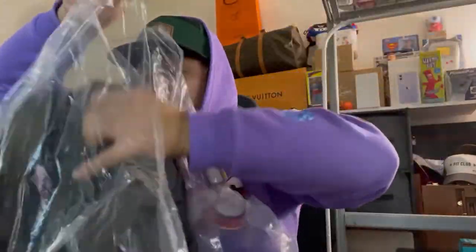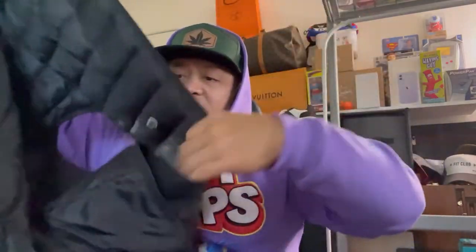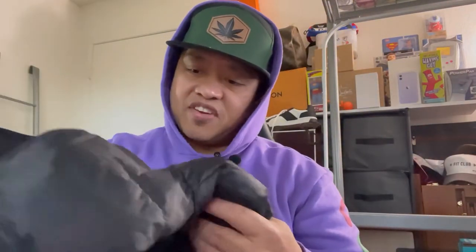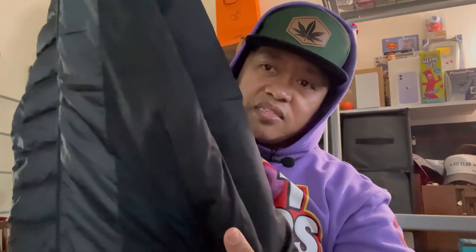Now the main item I purchased is this one — again with the Lacoste logo on the plastic bag. I really like this puffer vest because it has a hoodie, as you can see. I like hoodies and sweaters with a hood, that's why I bought this one. It's on sale too — regular price was $165, and I bought it for around $70. The only thing is there's no pocket on the inside.